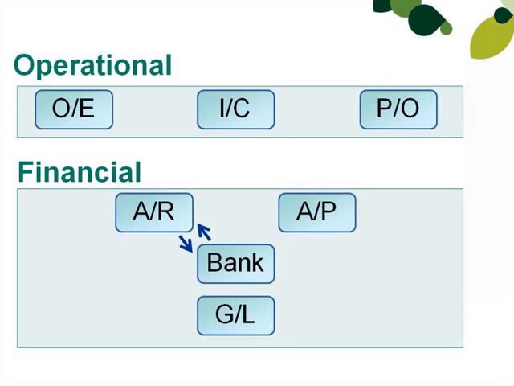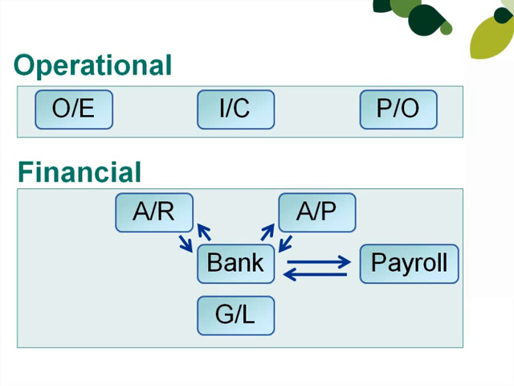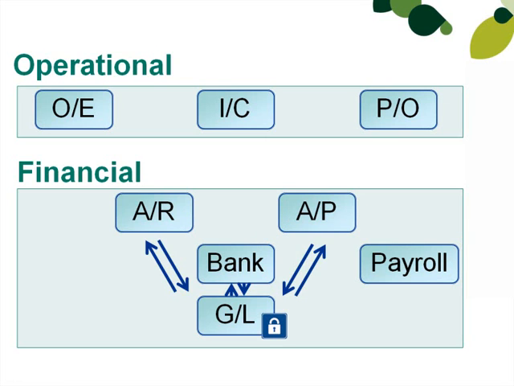Because Bank Services both receives and generates transactions for other modules, such as AR, AP, and payroll, we recommend that when you lock Bank Services, you also lock modules that integrate directly with it, AP, AR, and payroll, all at the same time. You should not lock Bank Services if checks and receipts are still being processed to the period and other modules. Similarly, you should not lock AR, AP, or payroll if you need to post bank reconciliations or reversals. You should also make sure you create and post all outstanding GL batches for a fiscal period before you lock it for GL.